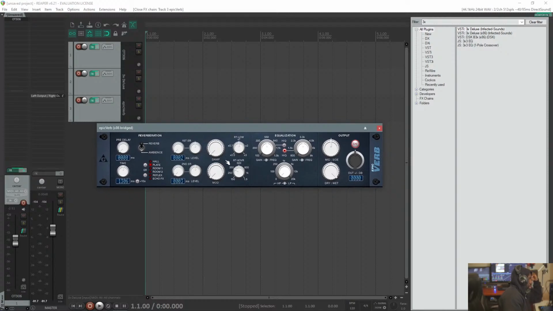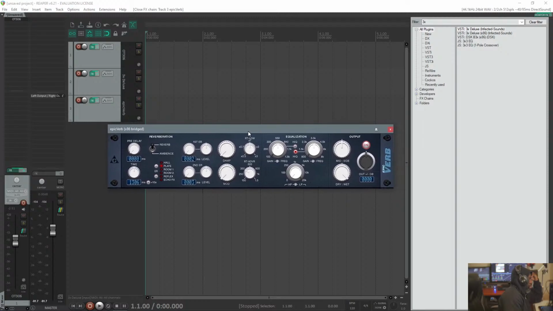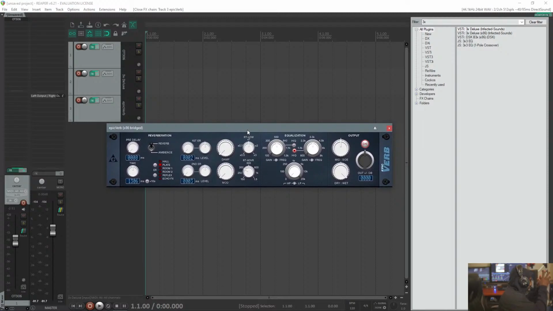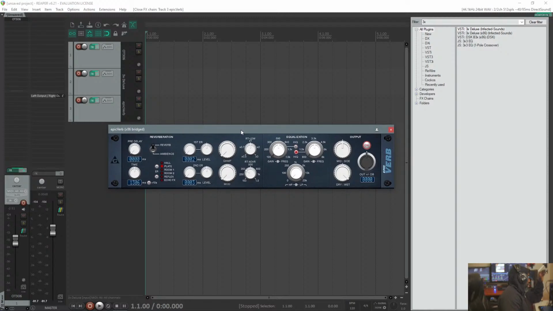So yeah, it's pretty straightforward. If you need like a room verb, some nice vocal verbs, very subtle, and it can do bigger over the top reverbs, but has a decent range of what it can do. But it's good to add to your arsenal as far as reverbs are concerned when you need to build that virtual space and for your sound design needs. So that's pretty much it, guys.